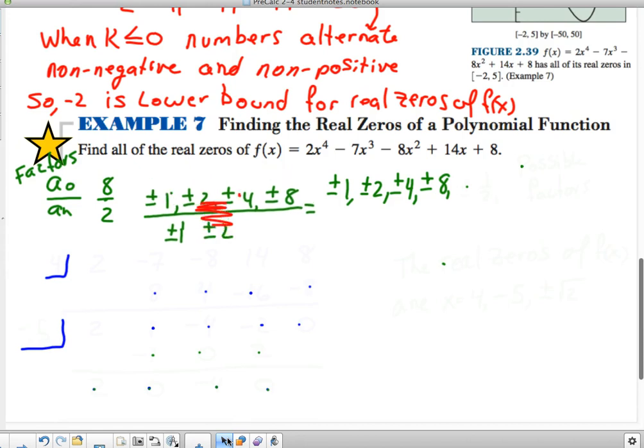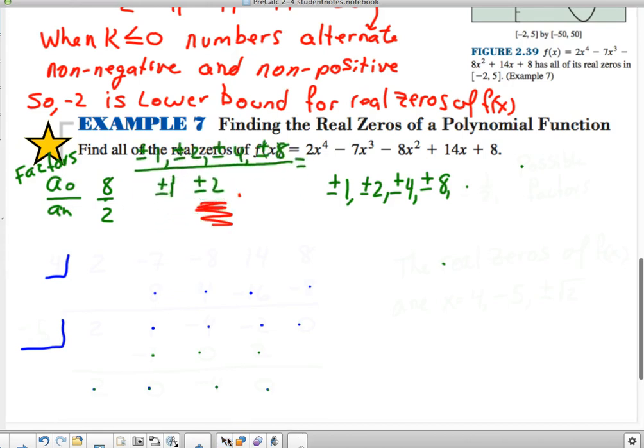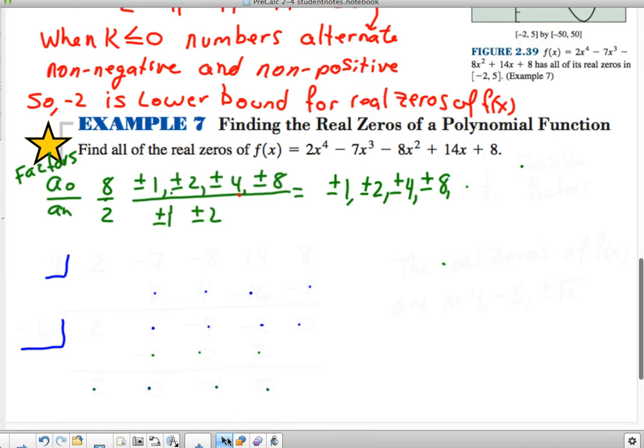Now the next thing, I'm going to get rid of my cover up. So I've covered up that plus or minus 2. Now I got to consider that. Plus or minus 2 going into plus or minus 1, that's 1/2. That is not on this list that I already have, so I got to add that one. But plus or minus 2 divided by plus or minus 2 is plus or minus 1. Plus or minus 4 divided by plus or minus 2 is plus or minus 2. Plus or minus 8 divided by plus or minus 2 is plus or minus 4. I already got the rest of the factors. So these are all the ones I need to check.